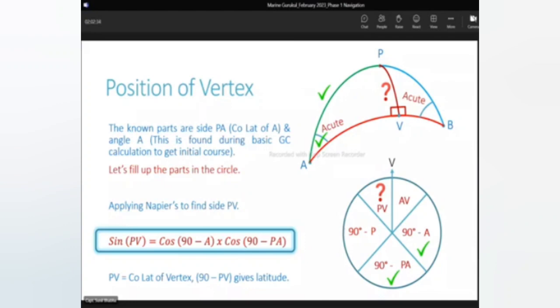Sir, so go ahead, beta. Sir, for plotting this triangle and the vertex position, we need to calculate angle A and B firstly. Then only we can decide where the vertex lies, right? That's right, beta. Not only calculating angle A, we can proceed with it. No, beta. You calculate both the angles, angle A and angle B. Get an idea whether the vertex is inside or outside. Then you will be able to make the triangle and apply the Napier. Okay, sir. Right. Next out, beta. Up to here.